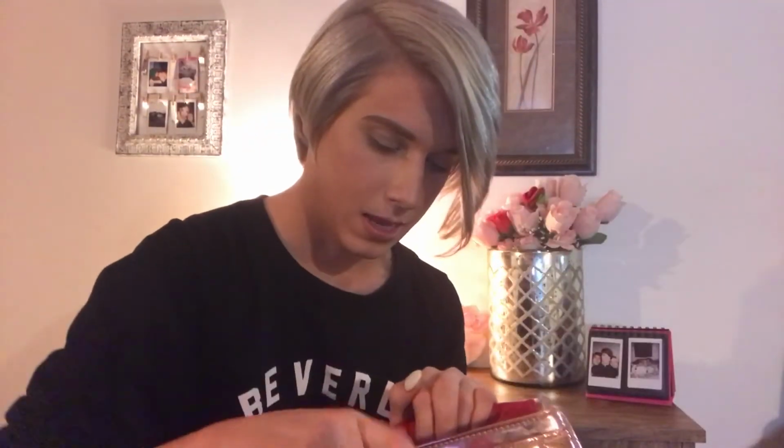Don't even start. The next thing I have is eyelash curlers. Now, I've had this for a very long time. And by the way, this was a gift from my mom. Some of these are gifts from my mom, because when I went to Texas for my birthday, she bought me some gifts. But yeah, eyelash curler. I recently started curling my eyelashes in March. And I can tell you, it makes a big difference. So this is just a cheapy one. I've had this for several years, and it still works. And you just do it.